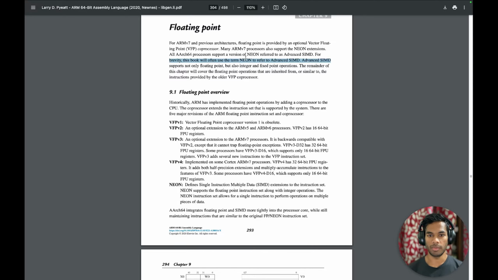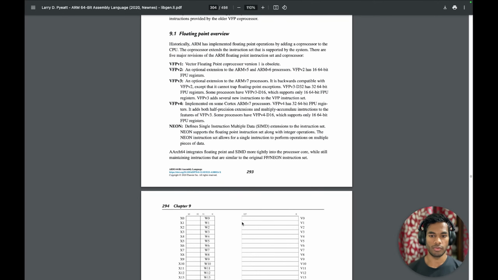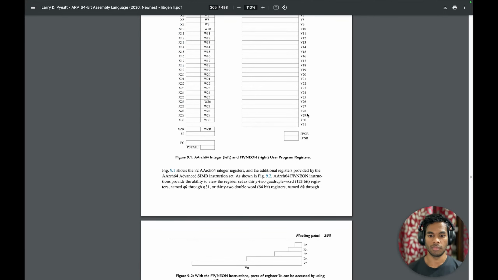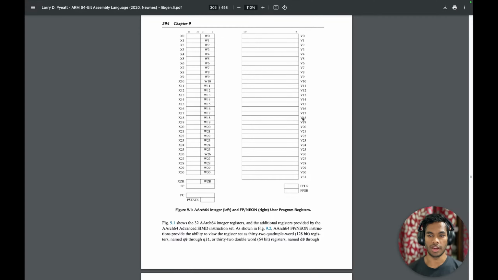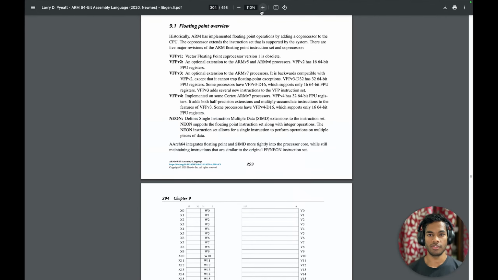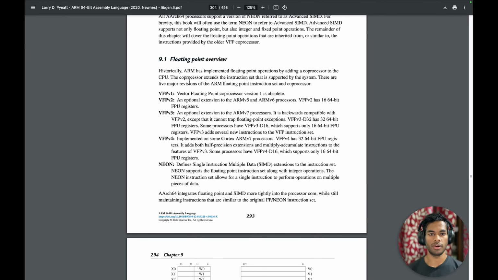Instead of adding just two numbers and then storing them into a third register, I can add, let's say, four pairs, that is eight numbers, and get four different results and store them into a place or whatever. And NEON is one of the ways we can implement single instruction multiple data things. These units have their own processing units and their own registers, like this. V stands for vector here. That is just crazy.